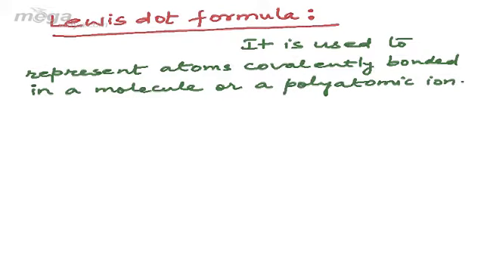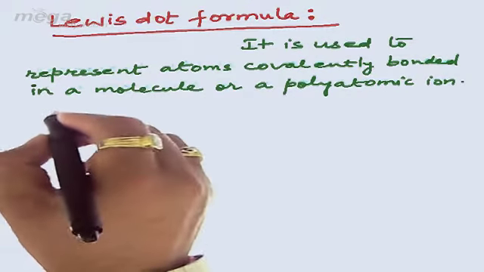Remember, students, that this formula, the Lewis dot formula, only represents the valency electrons and the number and kind of bonds, but does not depict the 3D shape or geometry of a molecule. That means through this formula we cannot determine the shape of a molecule. Rather, we can just represent the valency electrons of the atoms in a molecule and the type of possible covalent bond in it. So let us take it as a note.